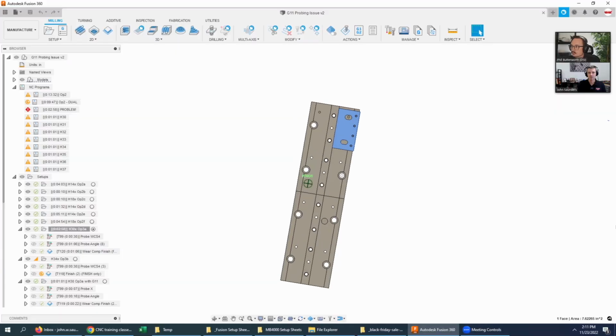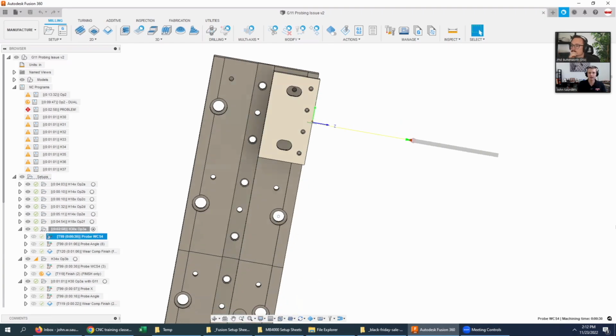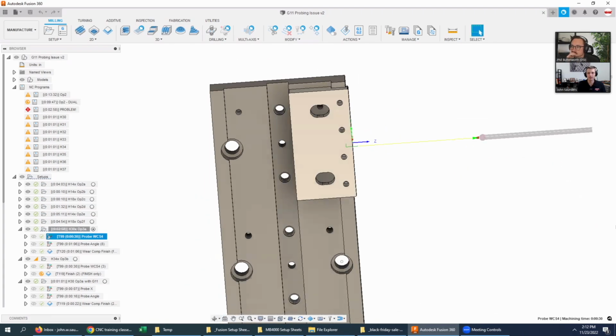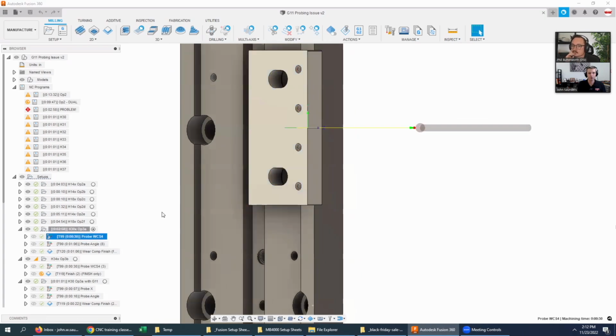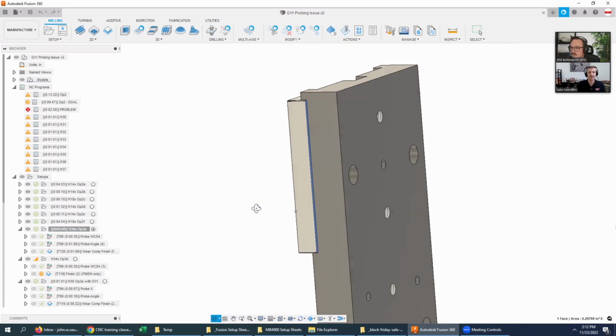So this is one of our Modvice top jaws shown on a fixture here. We make 4 on this right side, and then we have 4 on the left side that have to be a separate setup because they're mirrored, and Fusion doesn't handle the patterning well that way. We're trying to maintain a critical datum between the two faces. After we come in and face the part, we're then probing this back edge. In theory, it should be perfect, but the probe is able to either update that or check it if you want to run it as a probing validation. And then we're able to come in with the side of an end mill and machine that very edge.